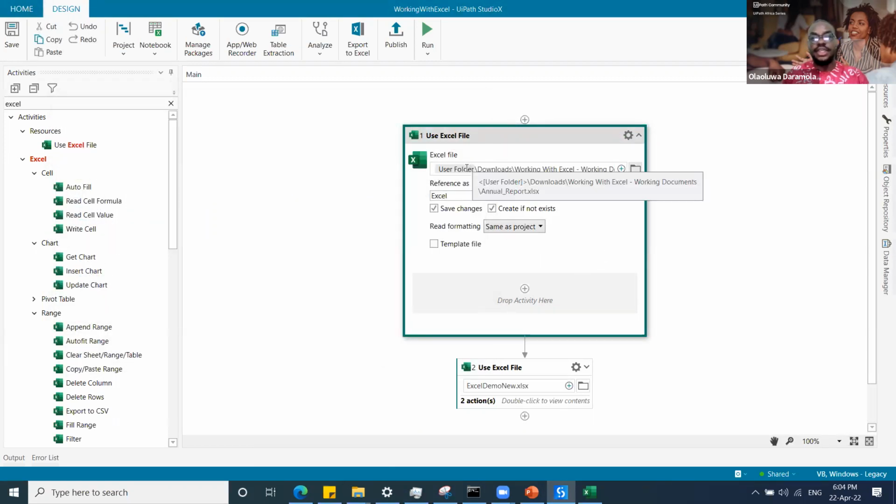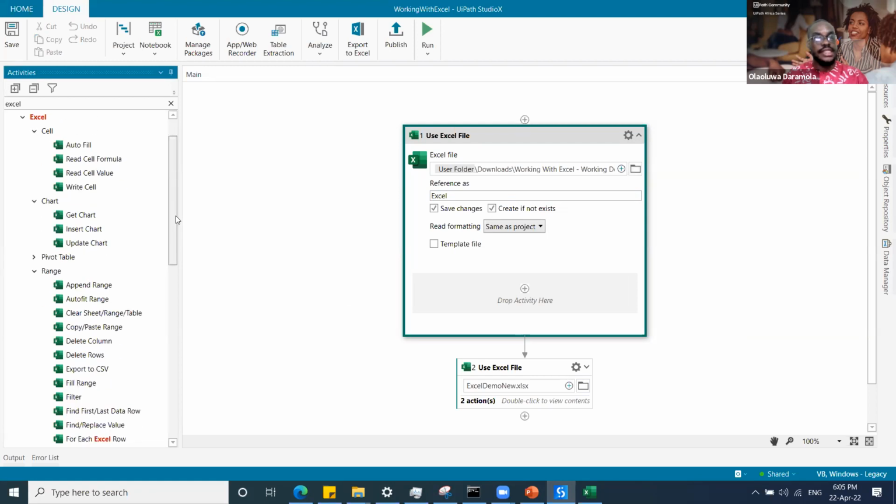So as you can see, UiPath puts a direct link, or a direct path, to that document within that area of the action. And now it would allow us to work with our Excel sheets.